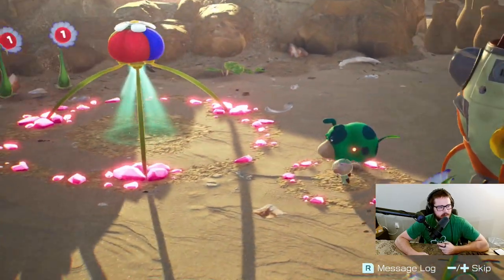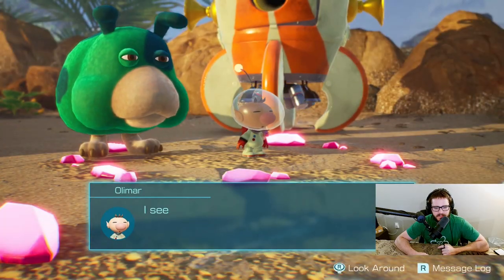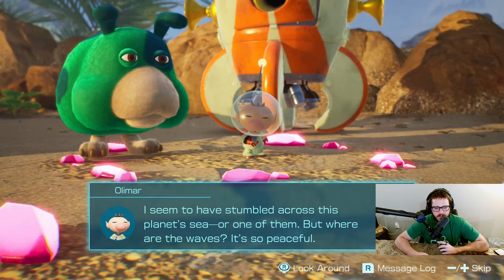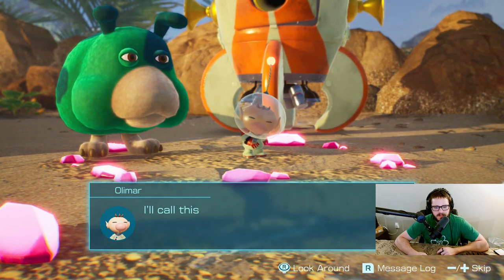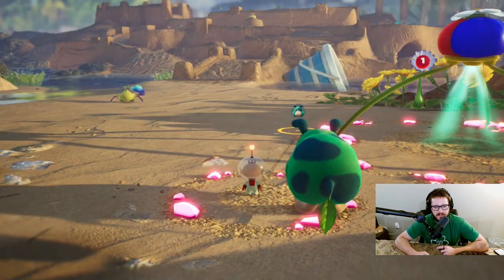Okay. And this will probably be my last day for today. I seem to have stumbled across this planet's sea, or one of them, but where are the waves? It's so peaceful. I'll call this place Serene Shoulders. It will take a while to explore the area with all this water. I'll need a proper strategy to find all my ship parts.